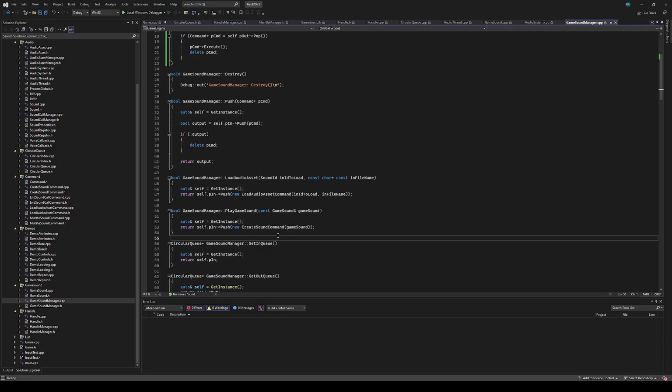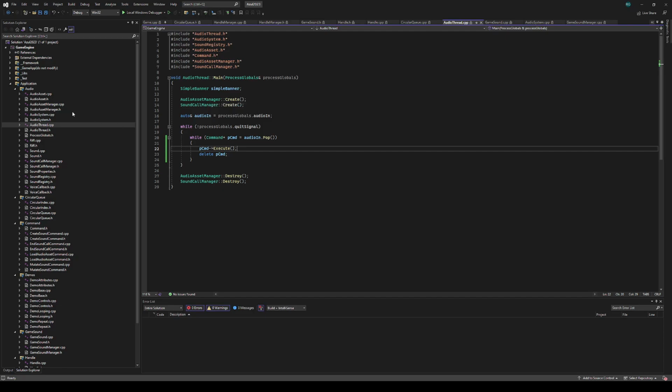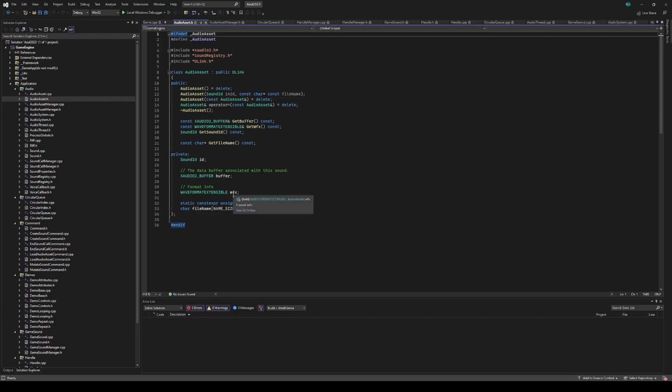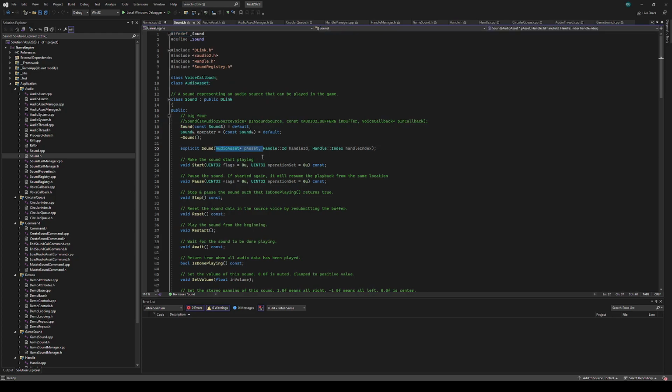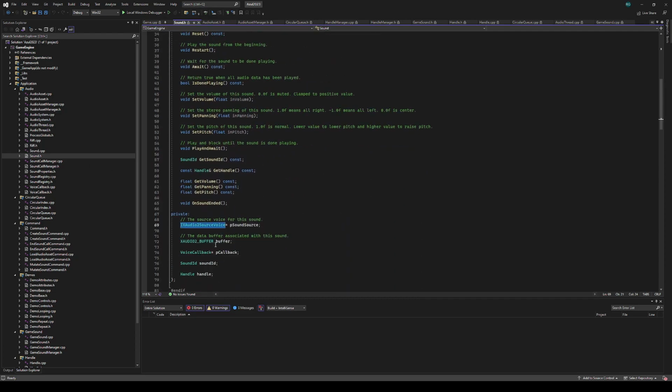What happens is when you pass in one of these commands, on the other side, in the audio thread, you have an audio asset manager. This has a list of audio assets. An audio asset just has a buffer and file info. That just represents an audio file, and then those could be used to spawn sounds. So you have a sound, it's constructed from an audio asset, and it's associated with a user handle. And then these sounds actually have the sound source and the buffer, and the callback.